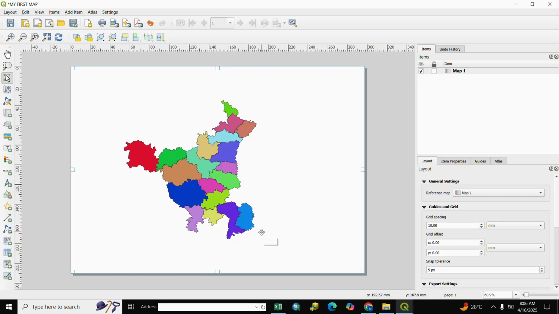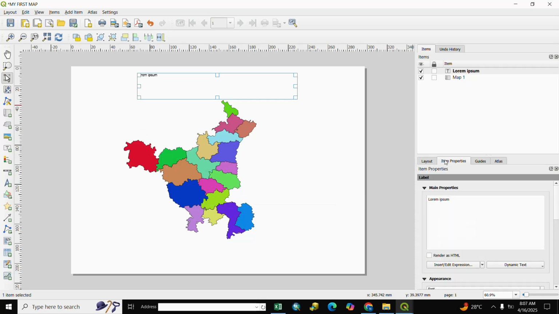Our map is here and after it for insert text we go to add label and we press here and here is our property and we go to item property and we write here name my first map.